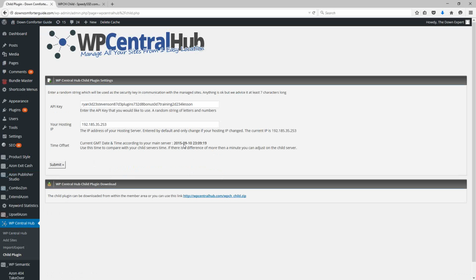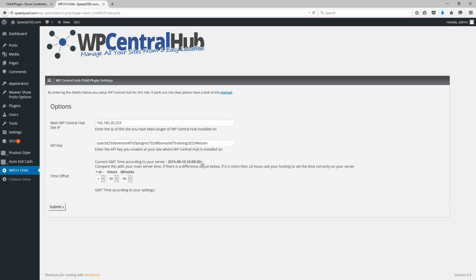a fairly similar time. And what you really just want to do is make sure the beginning parts are essentially matching up. If the minute is off by 1, take a look at the seconds and see whether it's really more than a minute off. For example, here, mine is at 23:09:19. And the child site is at 23:09:30. So that's only a difference of 11 seconds, and the difference is actually because I simply refresh these pages at a slightly different moment in time.